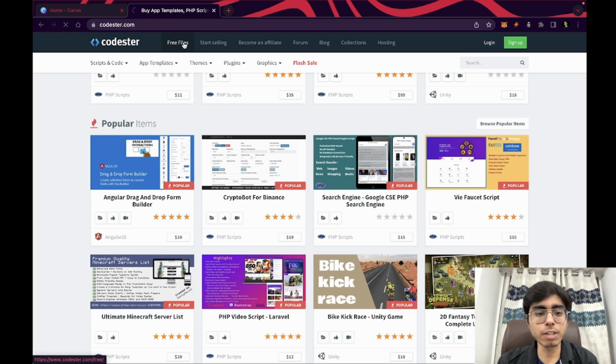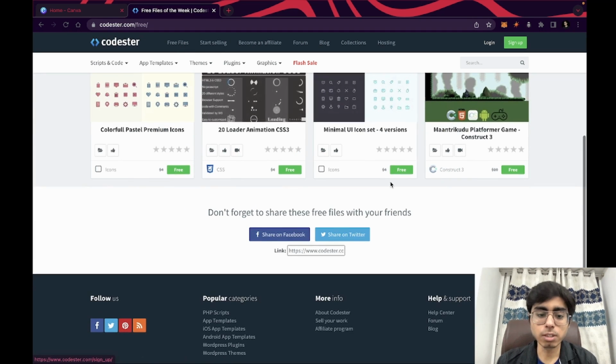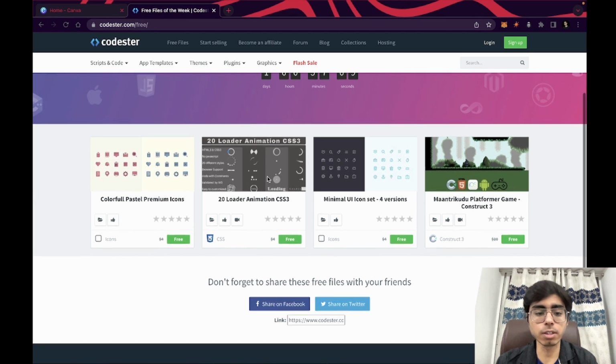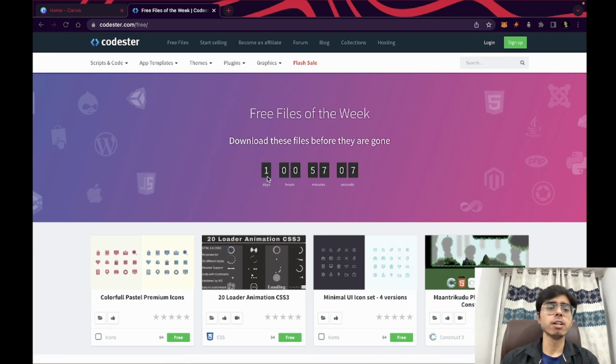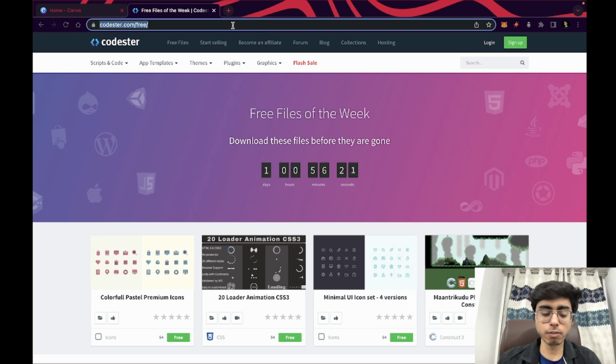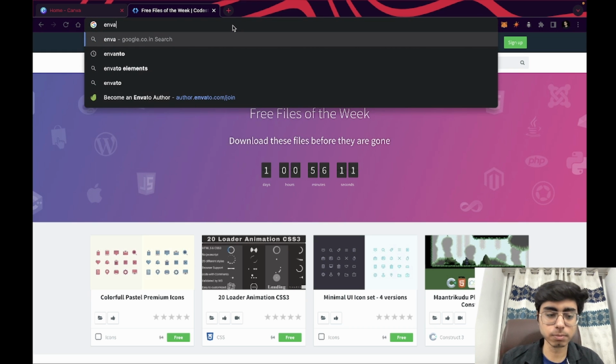You can also search for the files which are free of cost. So this is good, but obviously they will not be of that good level, but yeah, free things are also available over here, right? So now coming on to the third platform, and it's my favorite platform, and I always use it before starting a project. I try to take inspiration from that code, or I try to grab that code files and start making changes on that. So that is nothing but Envato.